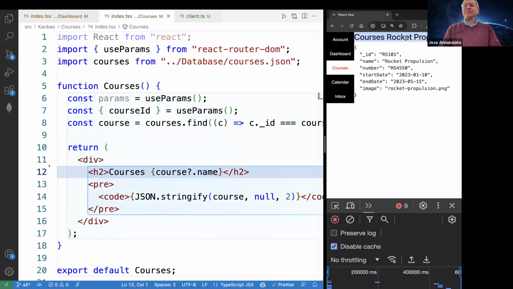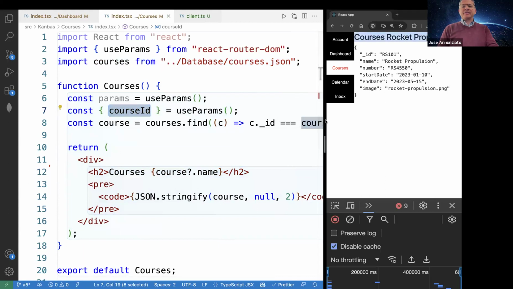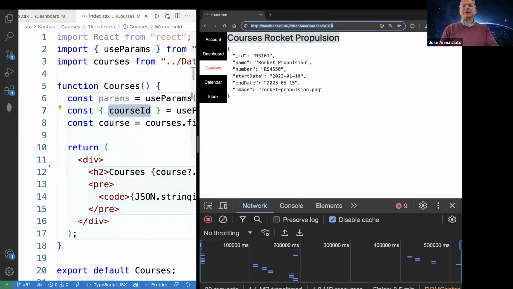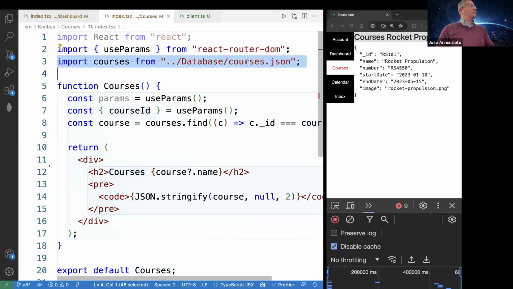This name for the course's name is because we are retrieving from the array of courses. We're using the course ID that is in the URL here to find it in the local courses JSON array. Yes? But we don't want that.